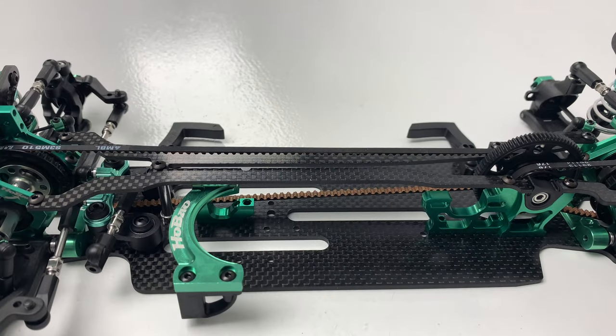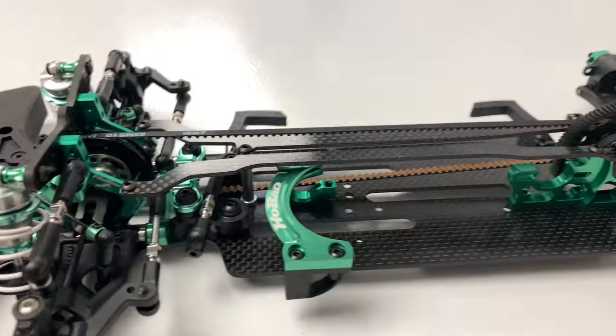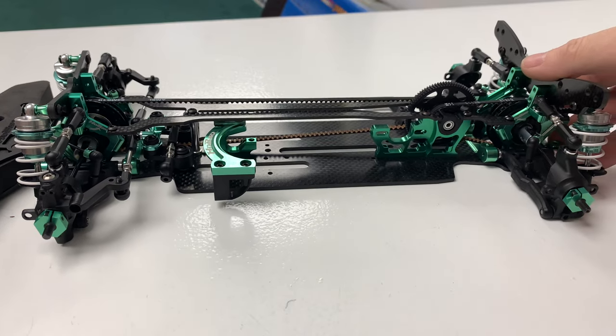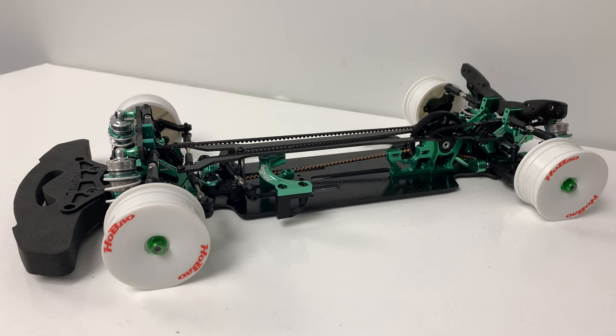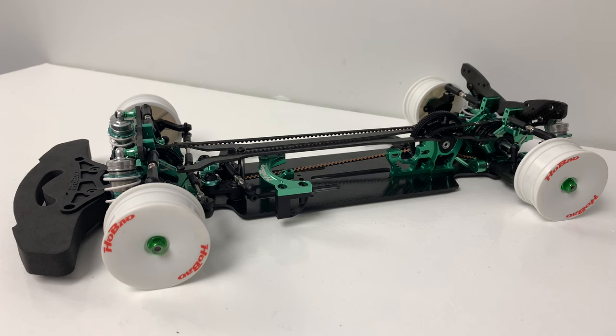Now for the top deck. That is the gorgeous carbon top deck on. This is a car that just keeps giving — it really is stunning. Pretty much it — just let me see if I've got something for this before I put the wheels on. And that, my friends, is it finished. The little bit I had to go and look for was the green wheel nuts. Massive shout out to Van Tat if you're watching — he sent me tons of little bits like this. I remember he sent green wheel nuts, and eventually I'll use them. There we have it, with the wheels on.